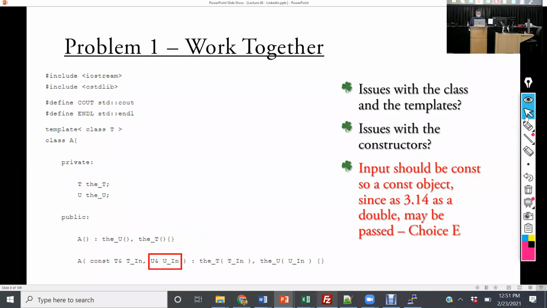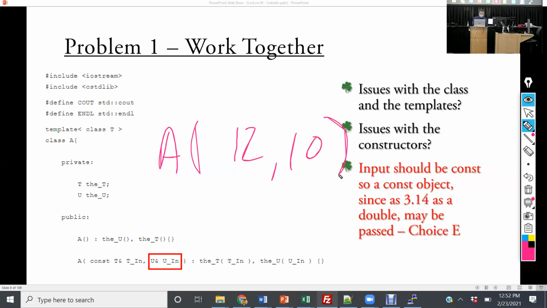The next thing I want to go over is what's going on with this const. So when you are making data structures, you have to be able to account for scenarios in which you can pass any type. And that includes what's known as an instantiated object. So for example, if I am creating a class A and I have an int and an int, so I have 12 and 10, these aren't equal to anything. Those are just the values of 12 and 10. And quickly, okay.